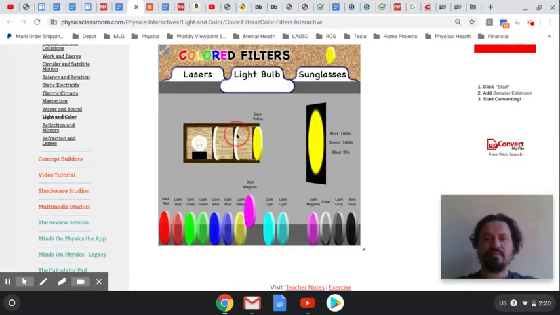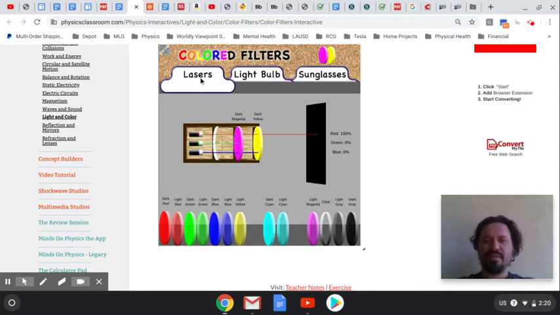So when we throw that magenta in there, we get rid of the blue. We're left with the thing that these two have in common, which is red. Sometimes it's easier to see this with just the lasers here, and you can see the magenta filters out green. You can see that the yellow filters out blue because it doesn't continue, and all we're left with is red.